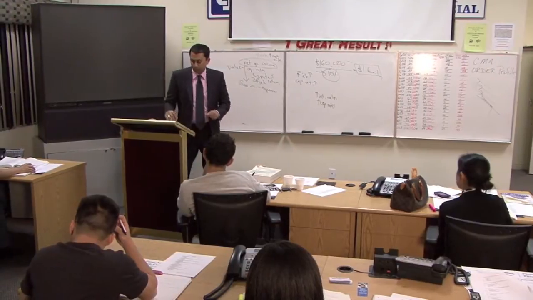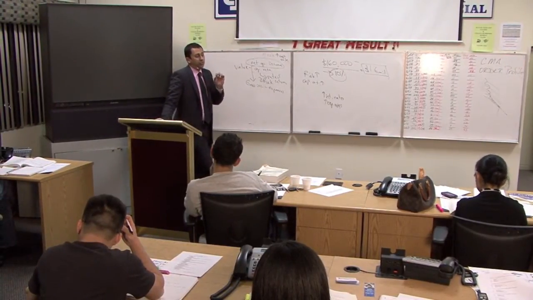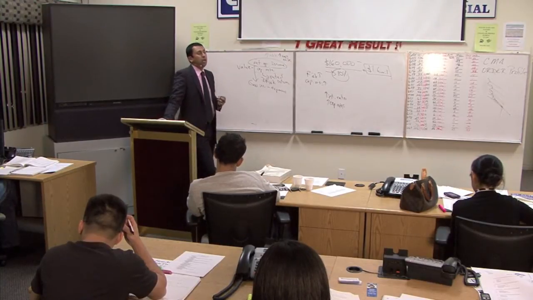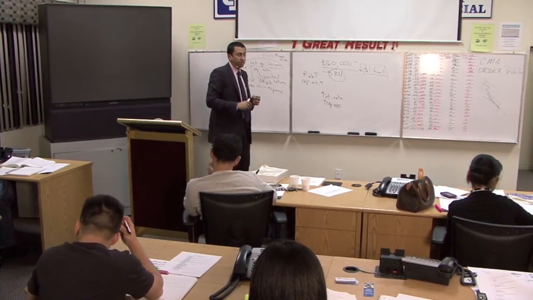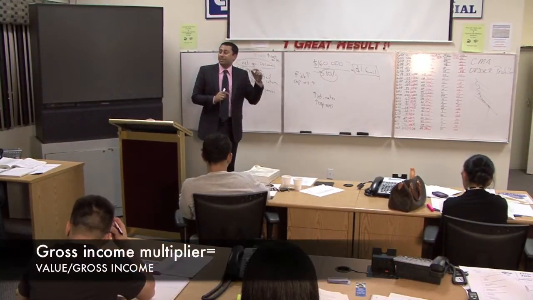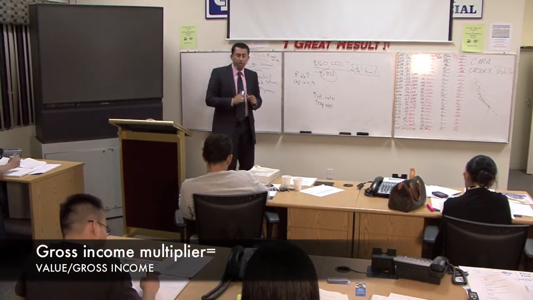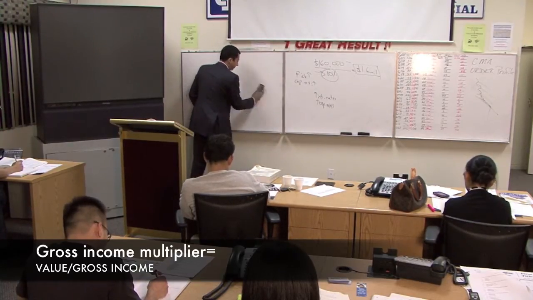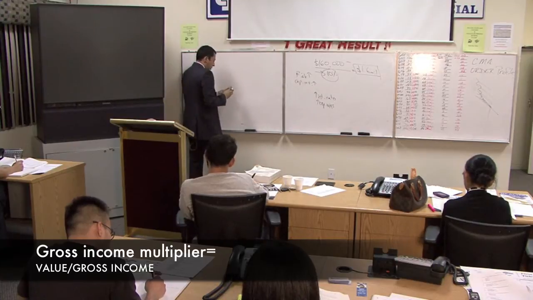If you look at the bottom of page number 392, the first way to calculate this is let's get a multiplier. Let's get a gross multiplier. The way that you get the gross multiplier, bottom of 392, is you take the sales price and divide it by the gross income. You take the value of the property and divide it by the gross income. Now, here's what I mean by that.